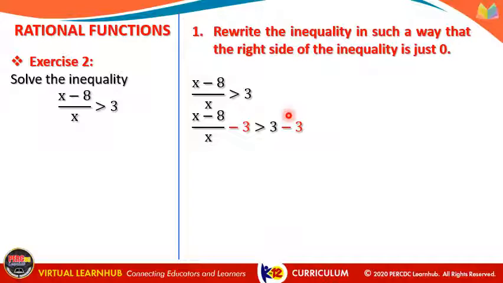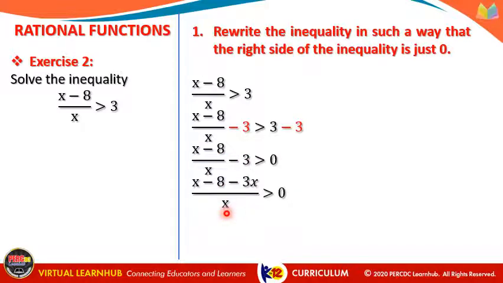Alright. So, dito sa may left side, magkakaroon ka ng x minus 8 over x minus 3. Doon sa right side, syempre, 0 na siya. Actually, medyo okay na tayo sa step 1. However, to make things easier for us in the next steps, let's just combine this as a single expression. So, let's just combine them as if nagko-combine tayo ng fractions with different denominators. Ang LCD nito ay x.